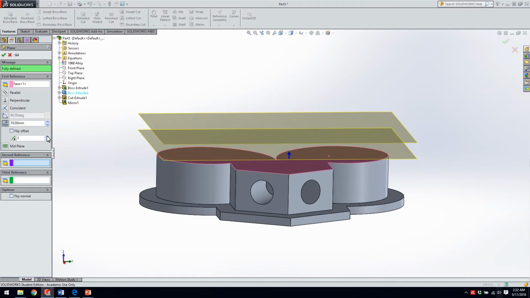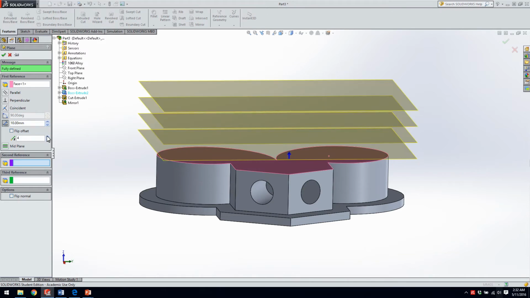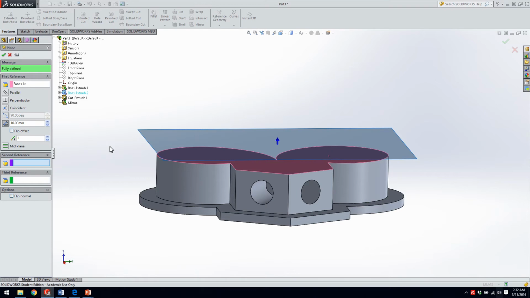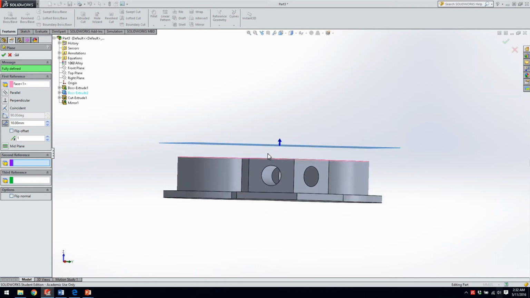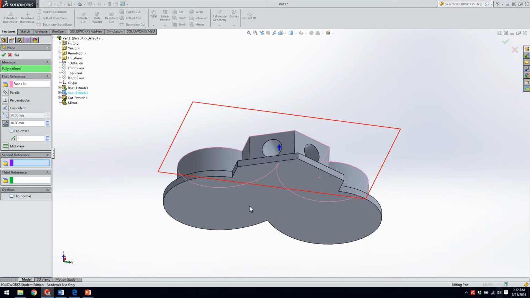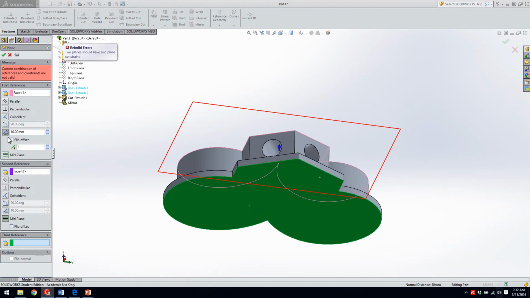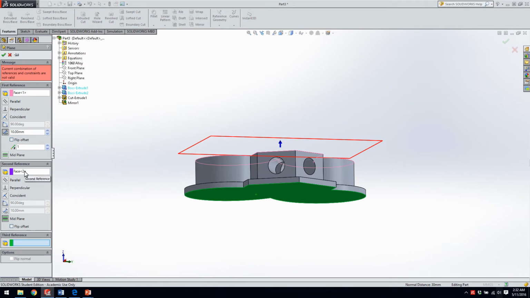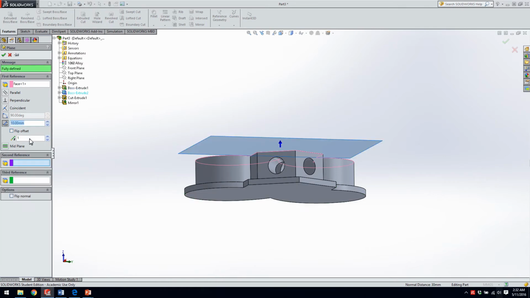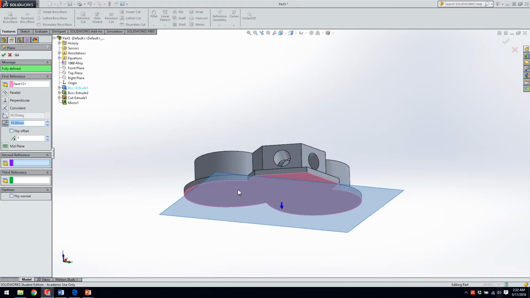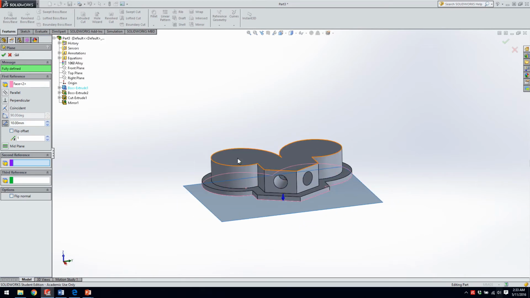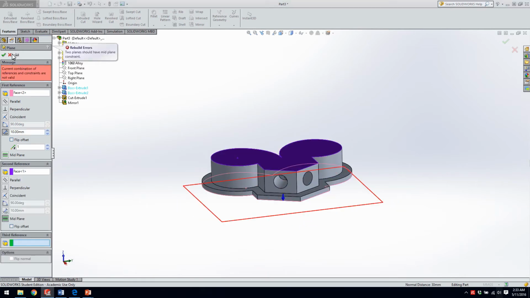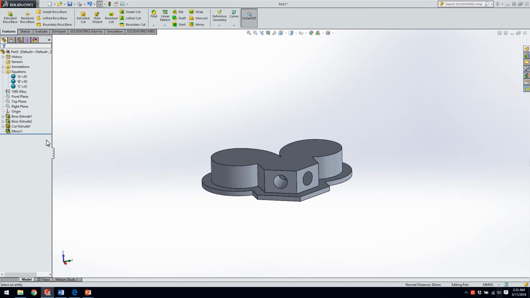You can create multiple offset planes, or you can select 2 planes or 2 faces, and it will automatically generate a mid-plane between those 2. So if I select face 1 and face 2, let's see.